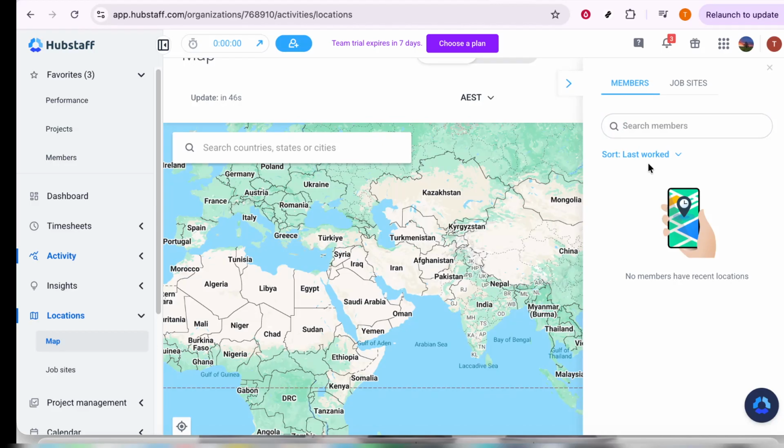Now, it's time to hone in on a specific member whose location history you want to view. Typically, there's a list or a drop-down menu that lets you select a team member. Take your time to scroll through and choose the right person. Once you click on their name, the map will update to show you their location history. Often highlighted with paths or markers indicating different points in time, this visual representation can be an invaluable tool for verifying work locations or planning more efficient routes for your team.